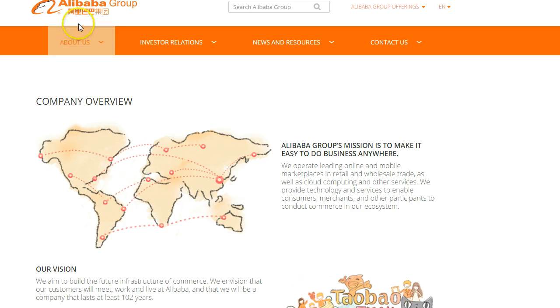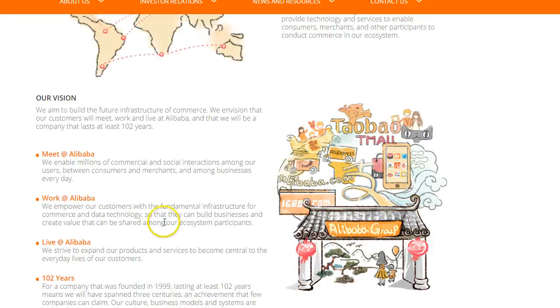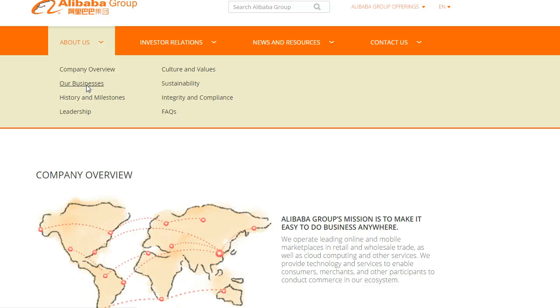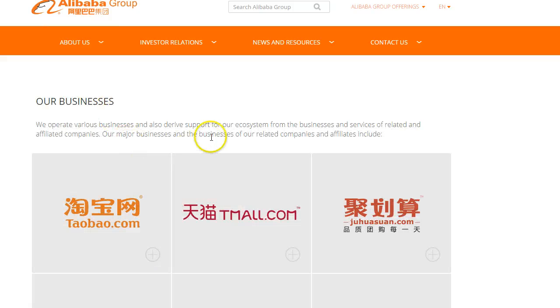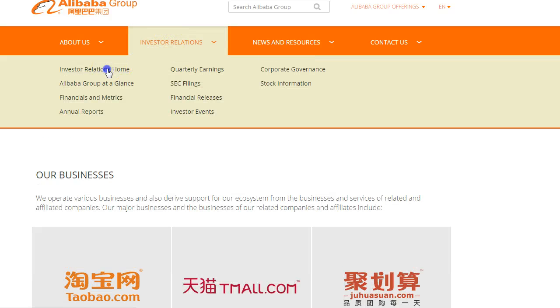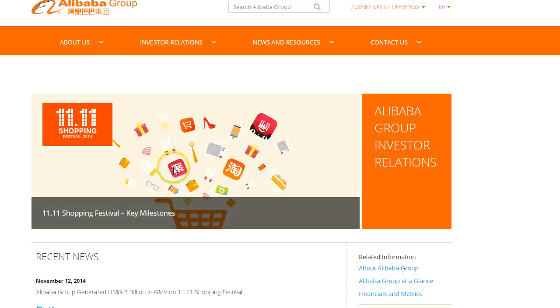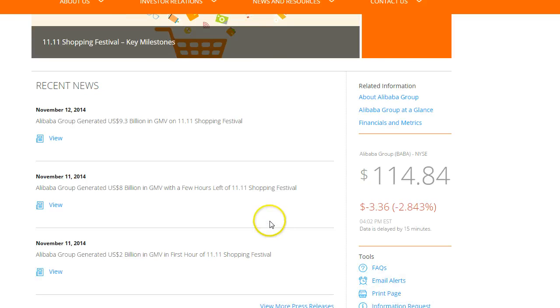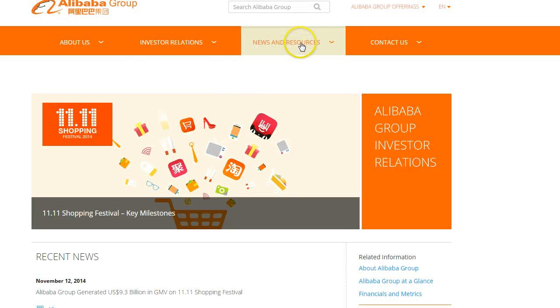It's always good to go to the stock's webpage and get an idea of their mission and their vision, what the company is about. They have a couple of links here about their business and their culture that you may want to read over, which explain quite a bit about what they do and their subsidiaries. And the investor relations homepage has recent news and information, stock price, and things of that nature, and other news and resources. So this is a good area to get more understanding of what the company does.